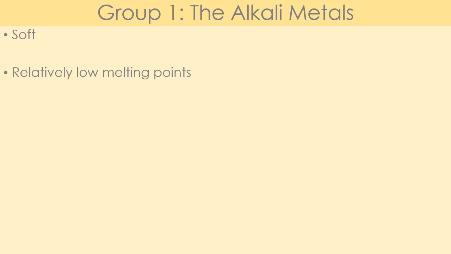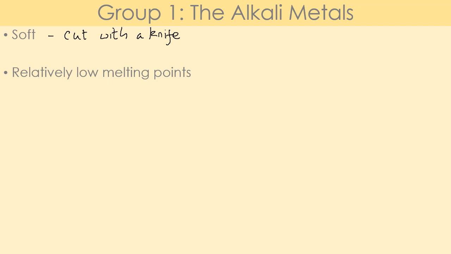Now we've got 2 further properties we want to have a look at. And that is they are soft, so they are metals, but they are very, very soft. What I mean by they're soft is that you can cut them with a knife. So you can cut with a knife, and that's relatively easily. And they have relatively low melting points. Now that is a low melting point for a metal. And we're not talking about you can hold it and it's going to melt. But we're talking sort of less than 100 degrees and we can get them to melt. They are relatively low.